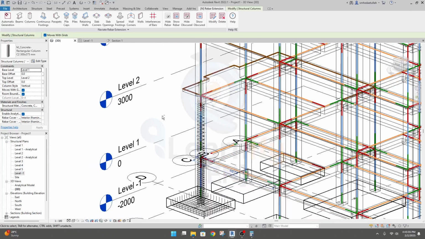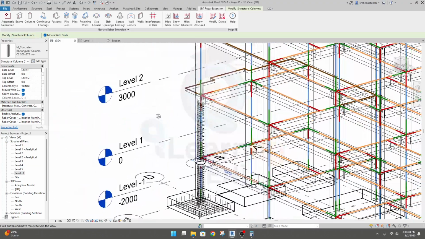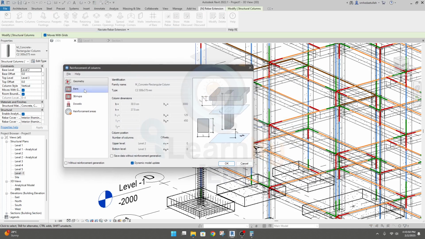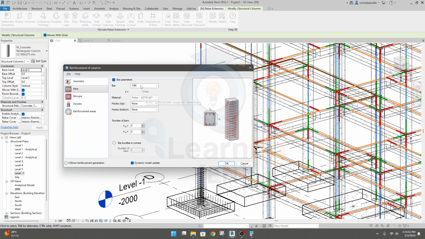What is the next work? I'll go for this column and see what happened. Select this column in Rebar Extension, go to column, everything will be the same, 16 mm bar. Now in 16 mm bar we will use NB into NH in 4, right? Okay, will not hook right now.